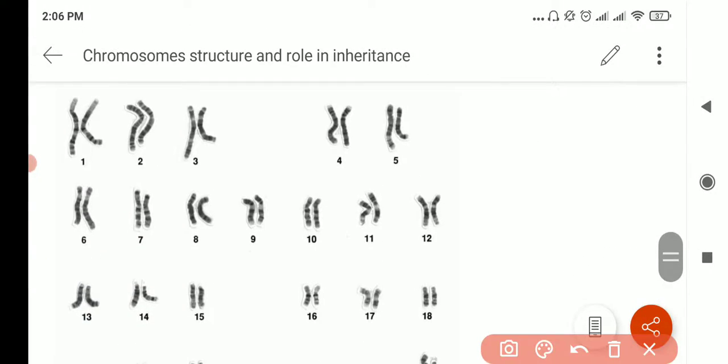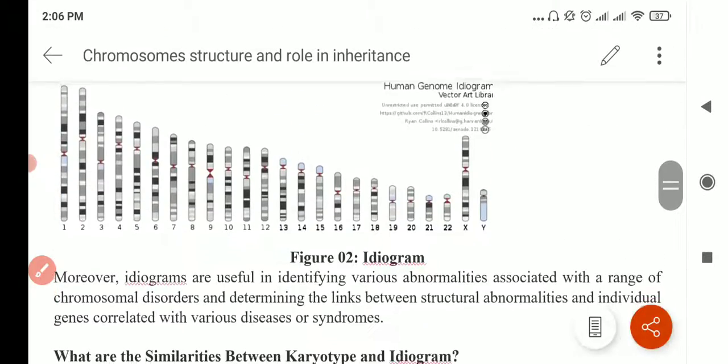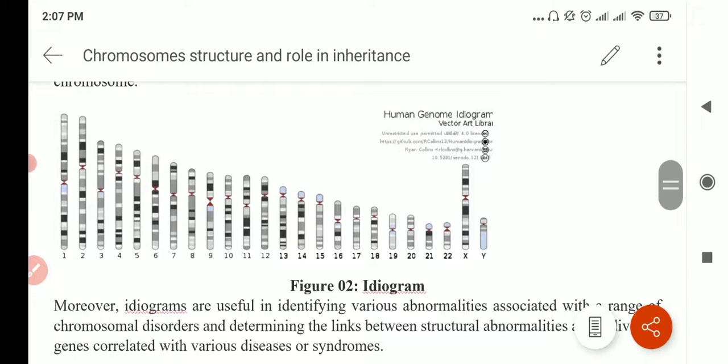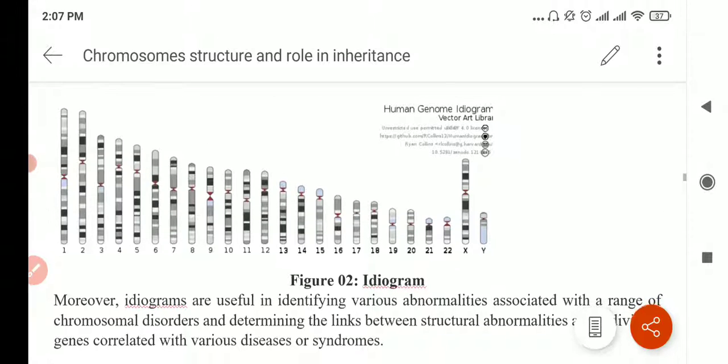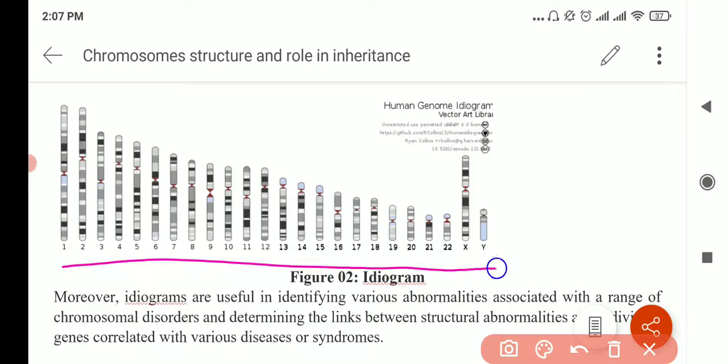Even these chromosomes 3, do you notice? They do have a difference in length, even though they are homologous pairs. So in an idiogram, the scientists arrange them according to their size, because even though they are paired, the sizes are somewhat different. So here in this idiogram, they are arranged in decreasing order of size. But in a karyotype, they are arranged according to pair, from the largest pair to the smallest pair. I hope the basic idea is clear.